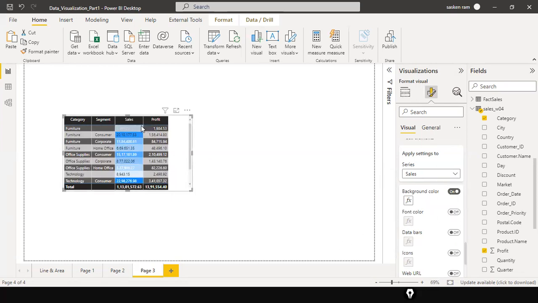And if you don't want the colors to be chosen by Power BI, you want to change the color based on the rule, and also you want to change the rule. Okay. I don't want the rule to be decided by Power BI. So if you want to change the rules for this, you can go to the FX formula.